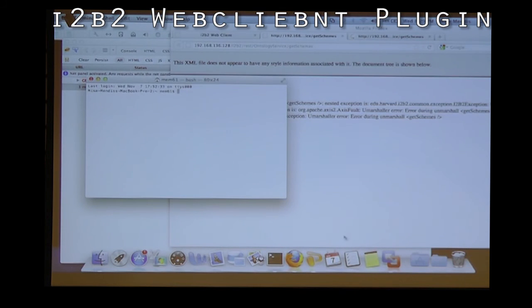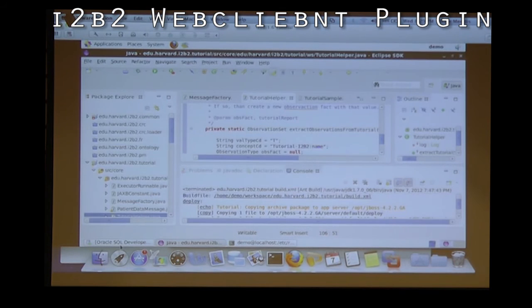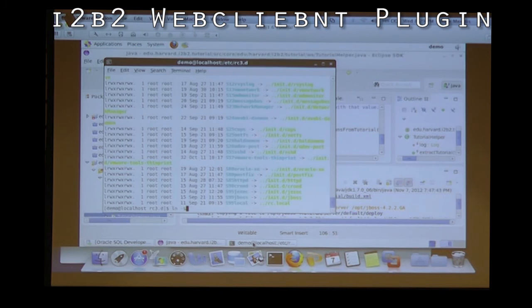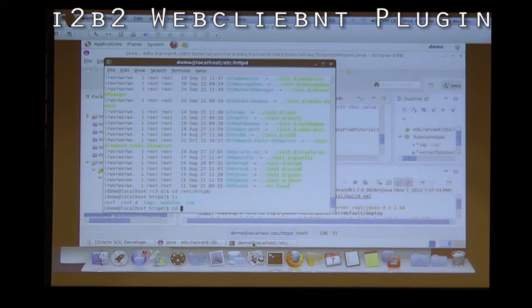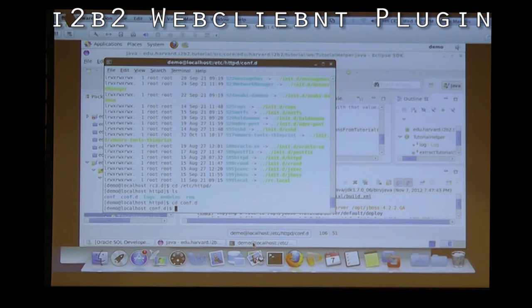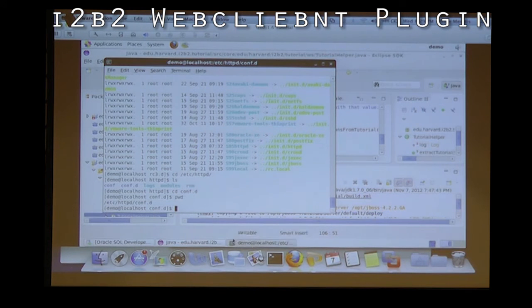So the way that was done was in the HTTP conf.d. So we're in /etc/httpd/conf.d, where httpd is the Apache web server.